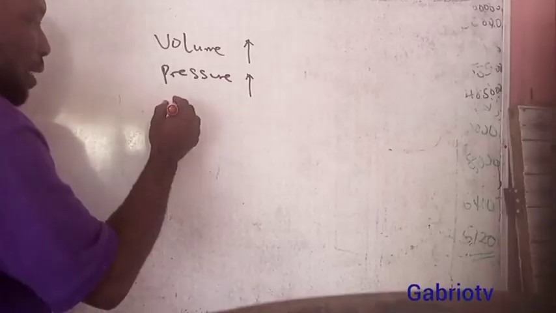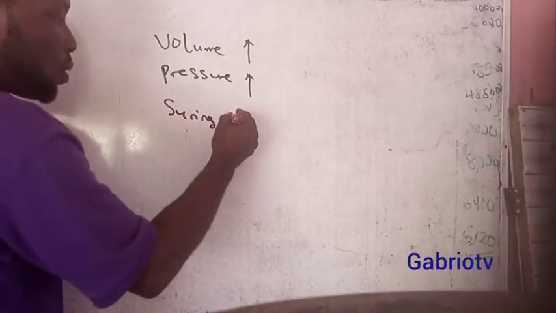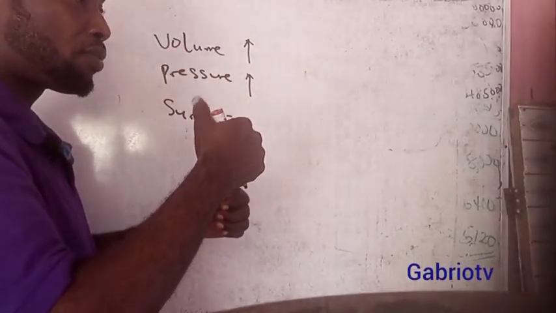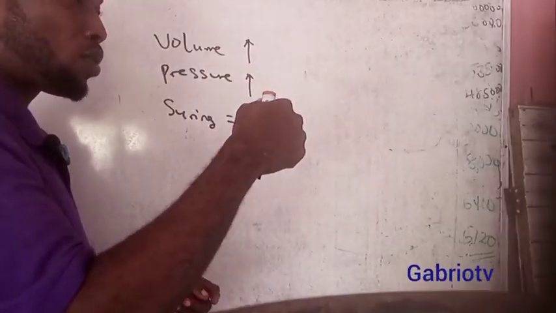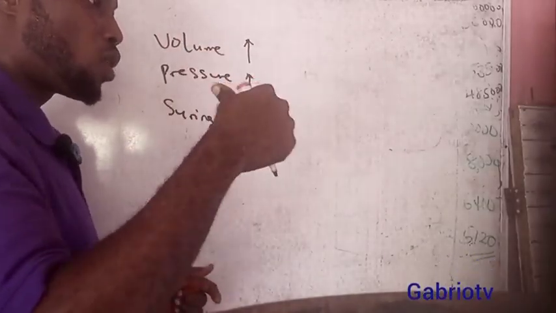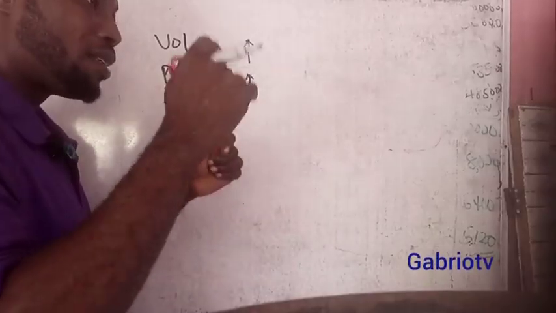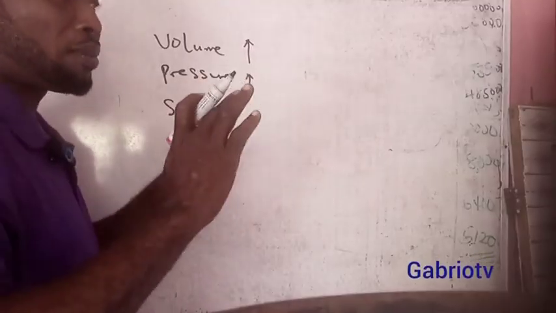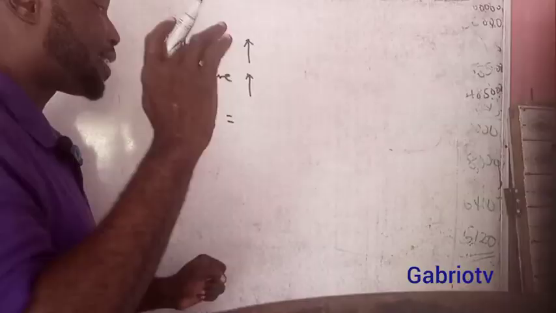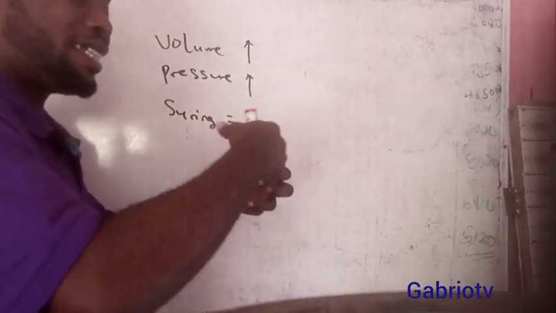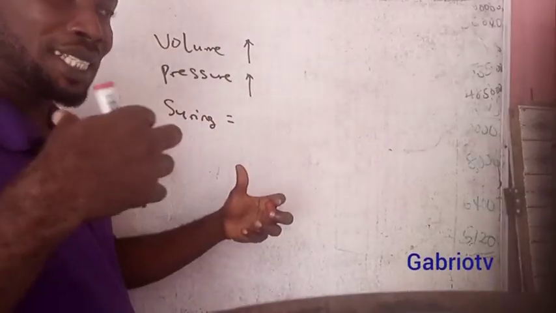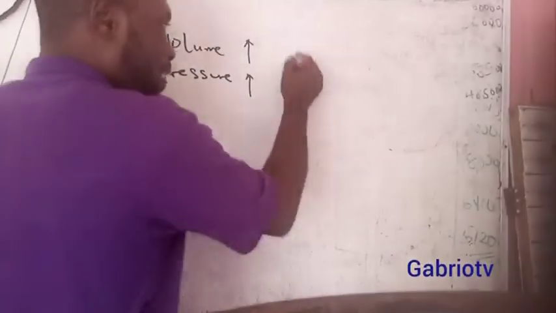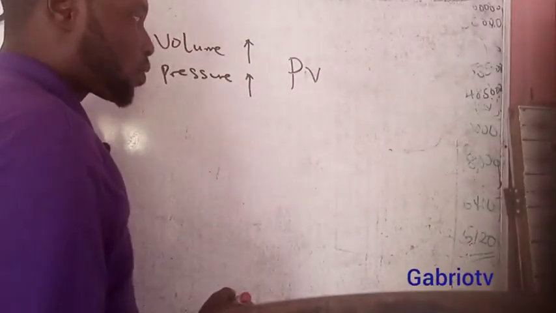For example, in the case of a syringe, when you try to push up the plunger, you need to exert more force. And if you are exerting more force, what happens? Then the volume also does what? The more liquid inside the syringe, the more pressure you are going to apply. So that is the idea of the law.